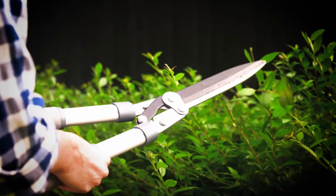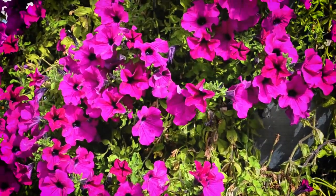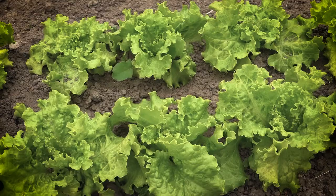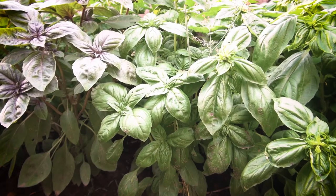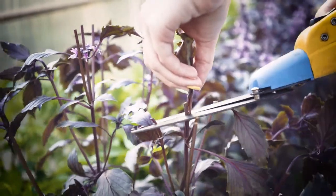There's not much pruning that happens in the summer. Maybe a little bit if you see something damaged or dead, you can prune it out — a little bit of trimming. If you have perennials or annual flowers that you want to keep blooming and looking nice, you might deadhead them to keep them producing flowers. You might also have some plants that you don't want to flower, like lettuces, other greens, and herbs like basil. You want to trim those before they go to flower, because that's when they start to get bitter. Just make sure if there are any seeds you want to save, you allow some things to flower, because that's where the seed comes from.